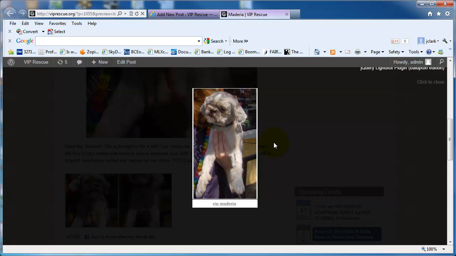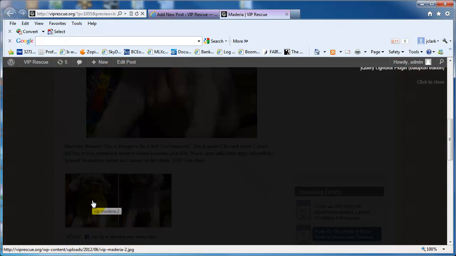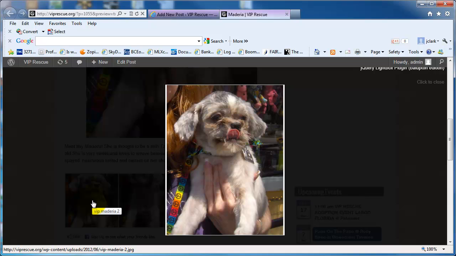So whenever you can, try to take a horizontal picture to give a little bit more width and to enlarge this picture so that it takes up the screen and people can see a little bit more of it. Just a tip for when people are looking at it. But if you look at, for instance, this one, you see now this is more of a wider image. You see a better visual of the pet. So again, this is what a gallery looks like.